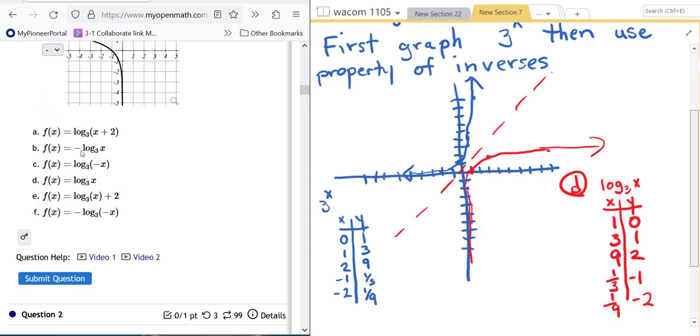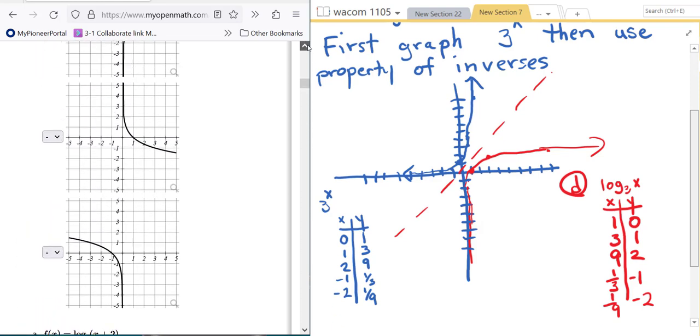All right, I have a negative out in front. This is a vertical movement. We'll flip it upside down, so it's flipping over the x-axis. So this piece over here is going to point up, but it's going to turn this way. Sorry, I should use the mouse. It's going to turn out this way when it flips. All right, and that will be B.